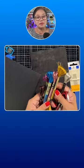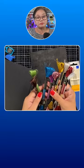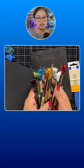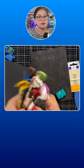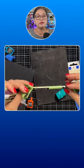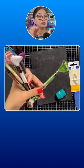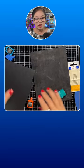And of course, I needed some DMC or any floss that you have at home, right? So cross stitch or stitching or embroidery floss or skeins, I think is what they call it. This one's okay, but this one I couldn't use because these are special ones. These are like glittered ones. They are so hard to put into the needle. I gave up. So I just used regular ones.